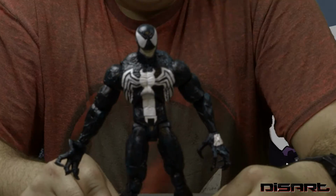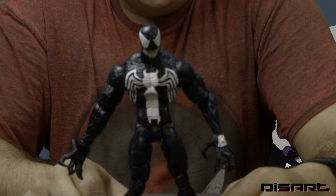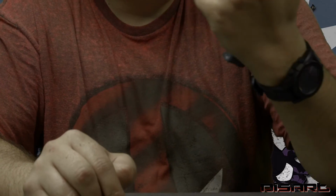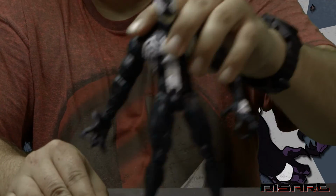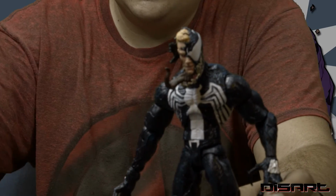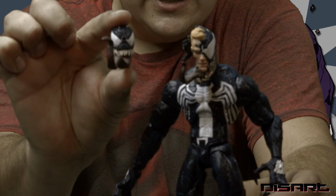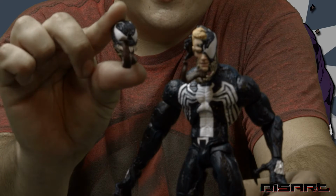The figure is black with some blue dry brushing, again with the white spider, and no, there's no blue over that, but the blue dry brushing really makes it start to pop rather than just be a flat black. Yeah, it's awesome. It's rad. I really like this head. And then you also have this head right here, which is the full on tongue action going on.